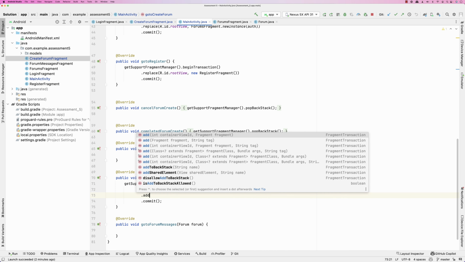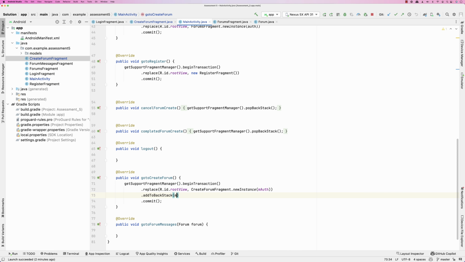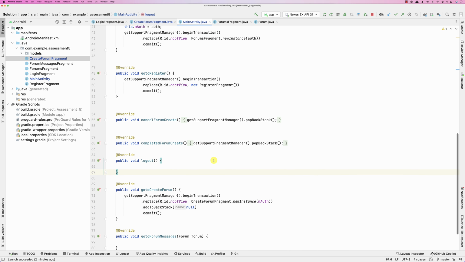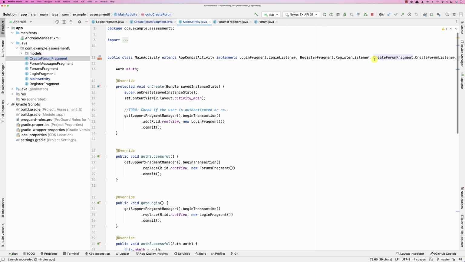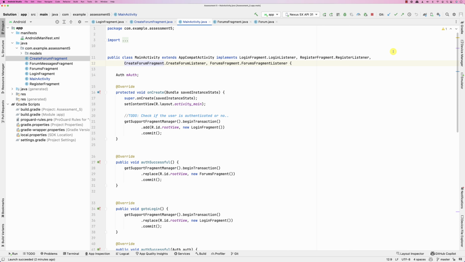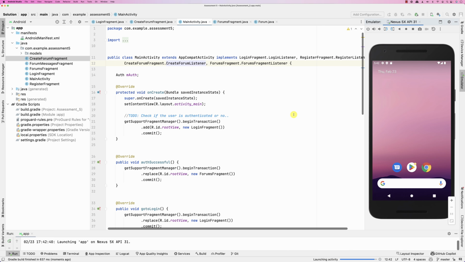And add to backstack. Add the other one to the backstack, and here we are. Now what I need to be careful of is to make sure that this has an interface. You see here there's an interface for it, and I already implemented the interface, so it doesn't crash. So let's run it.